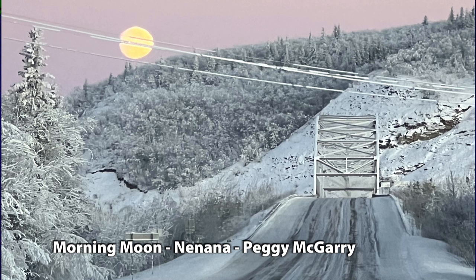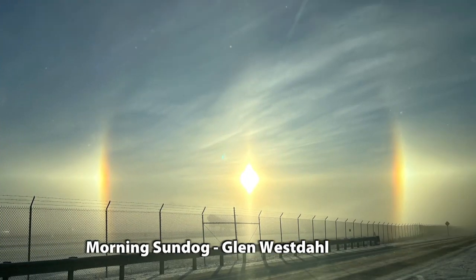That is the Shirley Dementieff Memorial Bridge, I believe, there in the background. But it looks like the road has got some icy spots on it. Do watch out for ruts. We haven't had a lot of snow here in the south central area, so we have had in return a lot of icy spots. Let's get to some of these things.